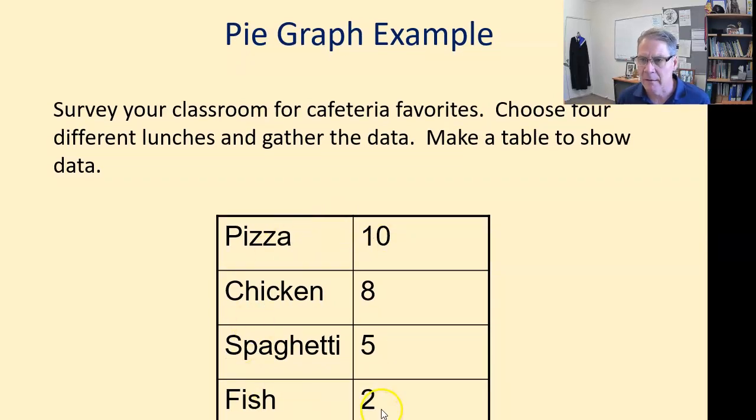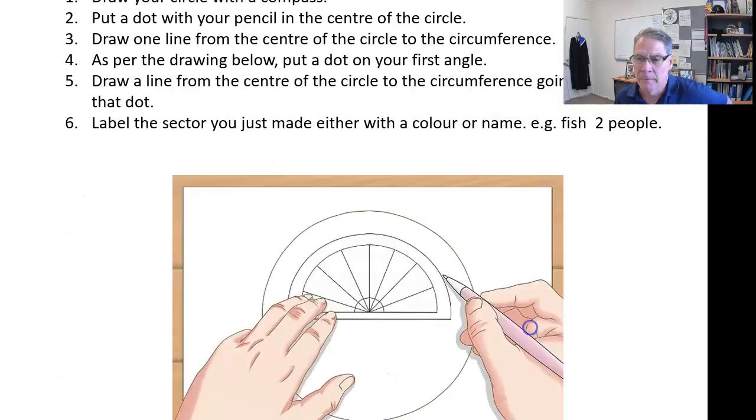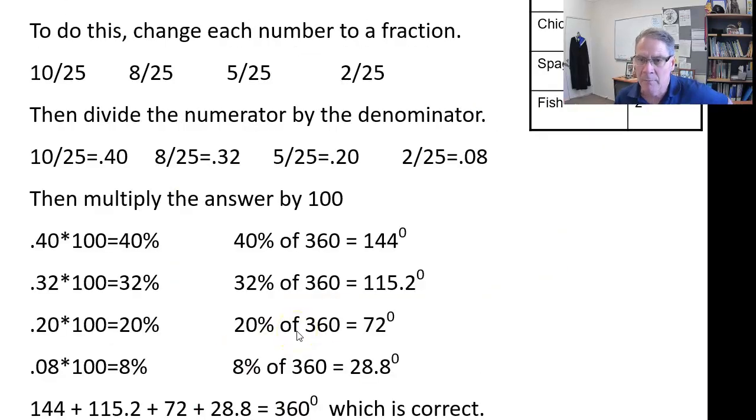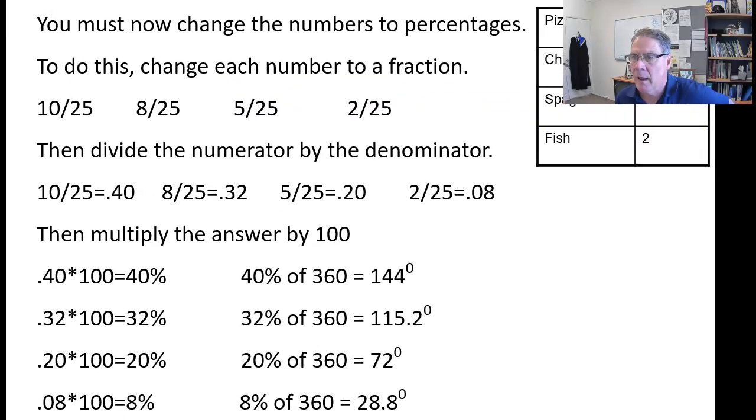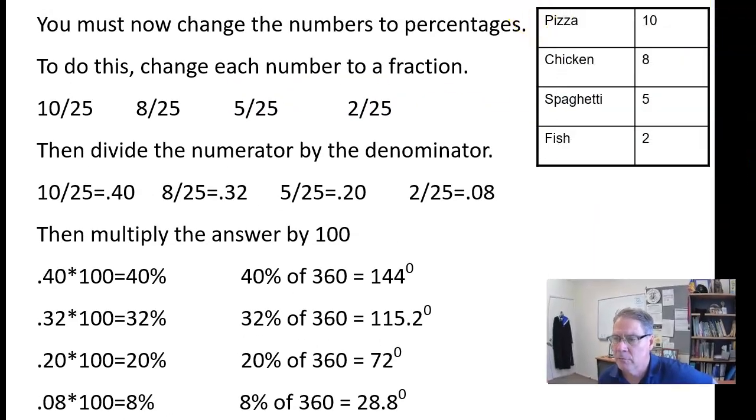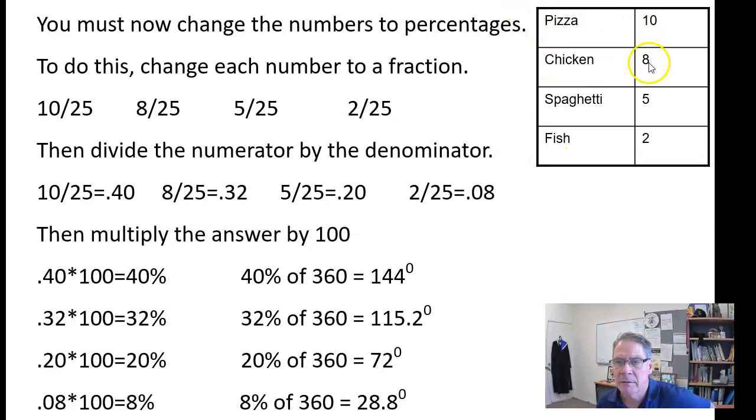So here's the data, favorite lunches. And so we could organize it in a table as data. Now we're going to need to convert that into a circle. The first step is to create a fraction of the whole. Now let's have a look. I've gone one too far. So the first one is 10 out of 25, 8 out of 25, 5 and 2 in terms of the relative proportions that we have of our pizza, etc.